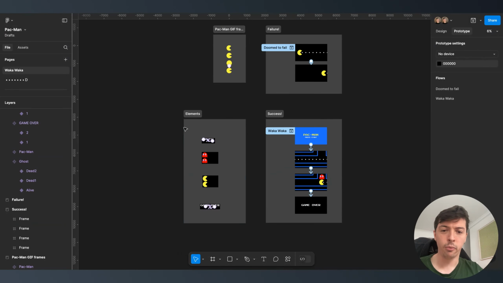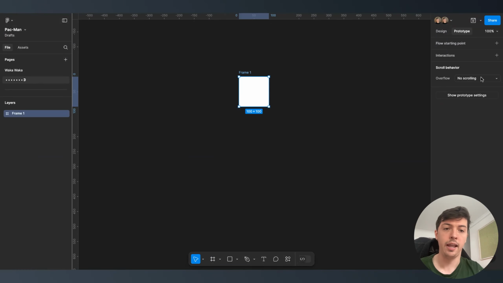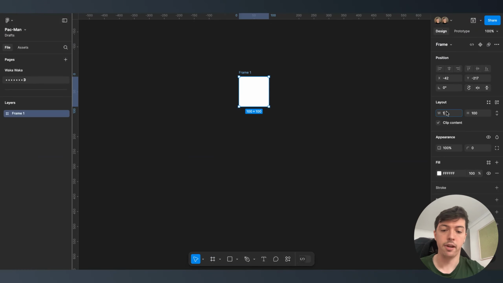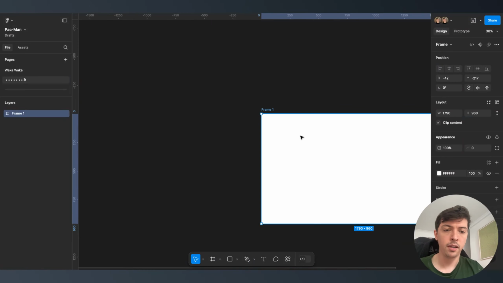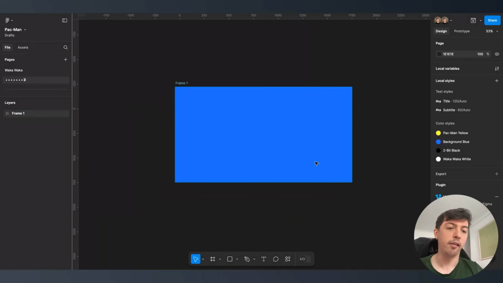So what I'm going to do is walk through how I set up these screens, and we're going to start by making this title screen here. So I'm going to start from a blank screen, and I'm just going to create a basic frame. I've got my color styles all set up ready to go, but you can use really whatever colors you want. Same with text styles too.